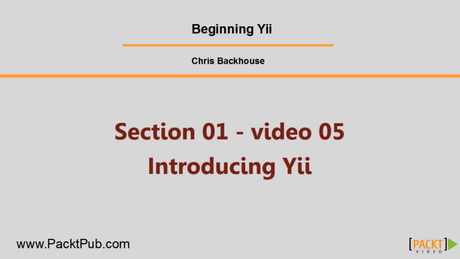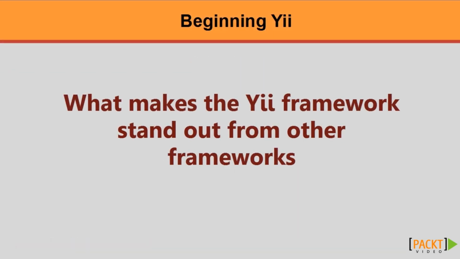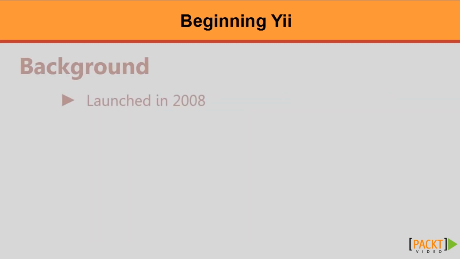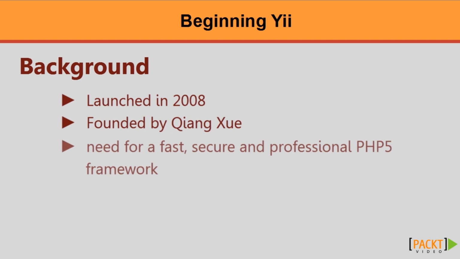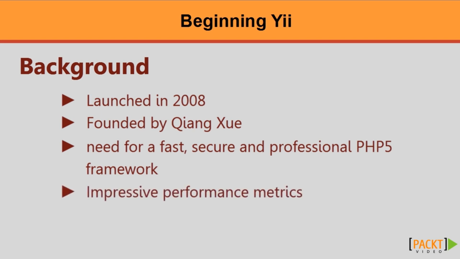Hello, we've talked about frameworks and MVCs in general, and in this, the last theory session before we get hands-on with Yii, we're going to discuss what makes the Yii framework stand out from other frameworks. Yii was launched in December 2008, and its founder, Qiang Zhu, had previously worked on the Prado framework. Feedback and experience gained on the Prado project led Qiang to understand the need for a fast, secure, and professional PHP 5 framework. Yii's extremely impressive performance metrics, when compared with other PHP 5 frameworks, quickly drew wide attention.